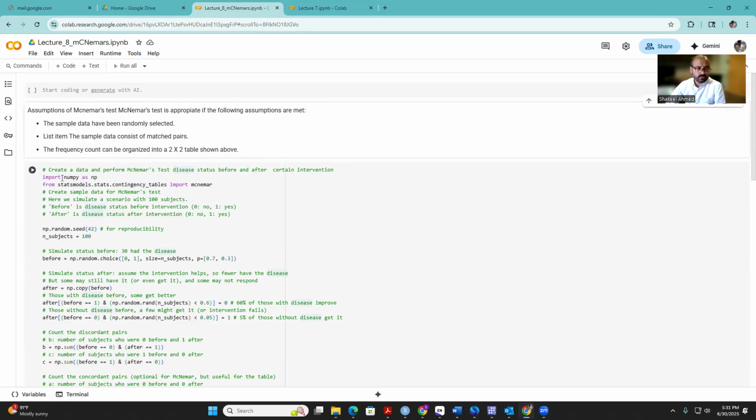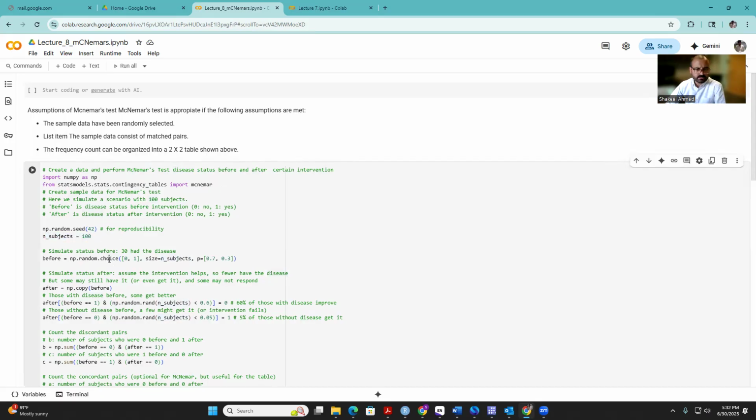So we need NumPy as np and statsmodels, then contingency table, and within contingency table we need the McNemar library. And then this function is used to generate random data, a random number table, and then number of subjects.